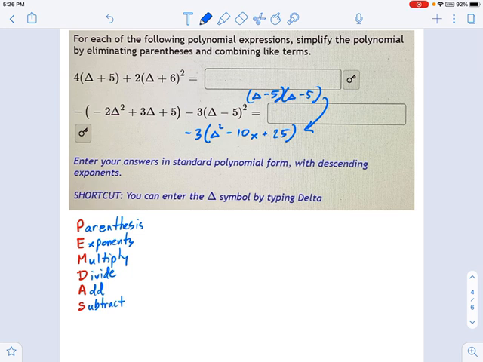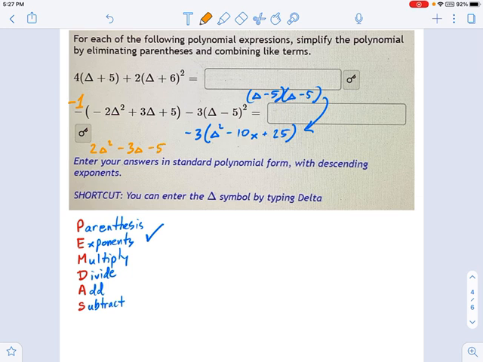Okay, I didn't change anything on the left side. This is still negative times a big parentheses. And now, with the exponents taken care of, I can move on to the multiplication step. So my exponents are done. We're moving on to multiplication. And if you look over here, what do I have? This is a negative 1 on the outside of that left parentheses. So everything on the inside of the parentheses is multiplied by that negative sign, or by a negative 1. This becomes 2 delta squared minus 3 delta minus 5.